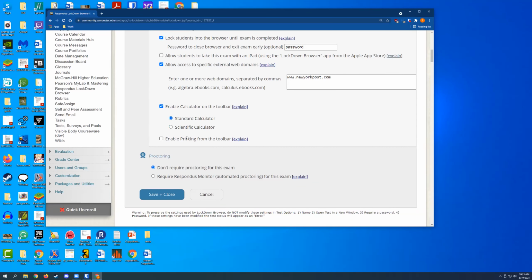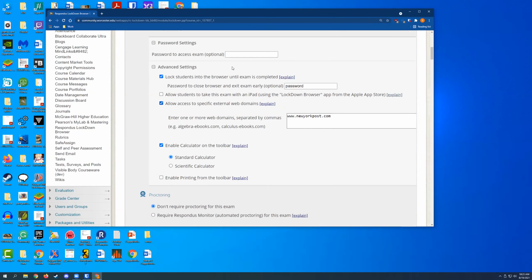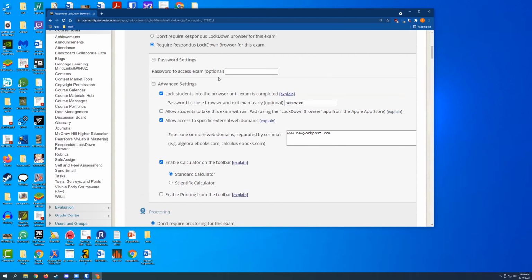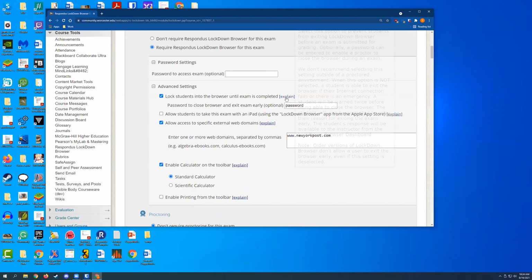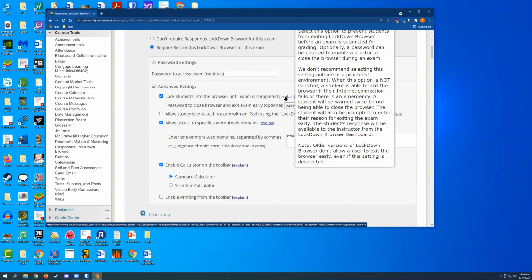Yeah, my issue is when I teach finance or some statistical courses, we need to use Excel or SPSS. Will that be something that will be available? I mean, we lock down, say, the browser, but will they be able to, if they have a package installed, say the Microsoft Office suite, or they're using, say, the VPN to get to SPSS, is this something that we can use with Lockdown Browser?